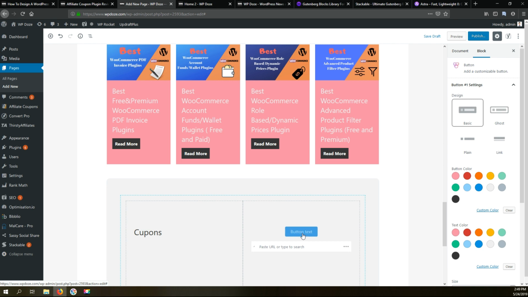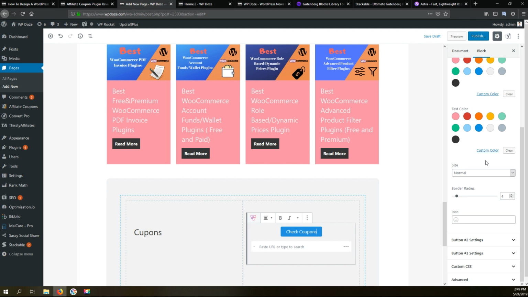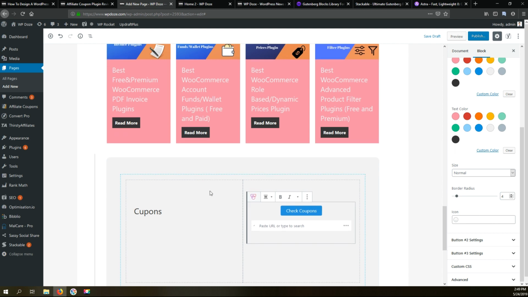In the right side you can customize the button as you like. I will let it like this for now.